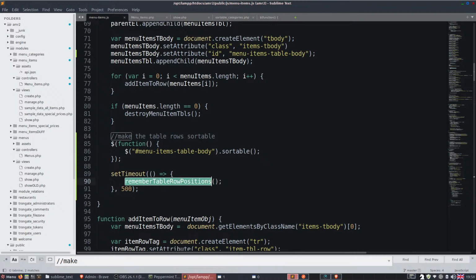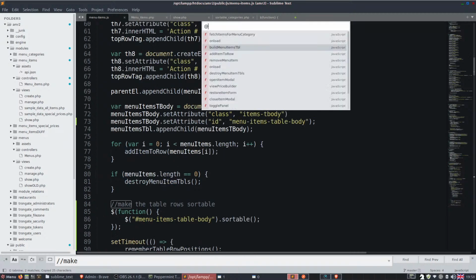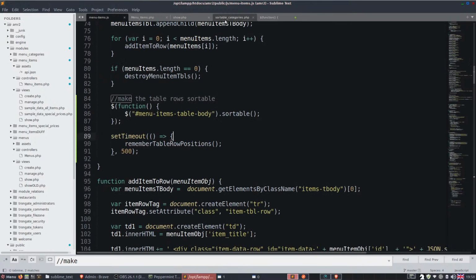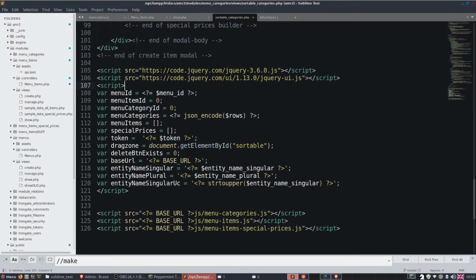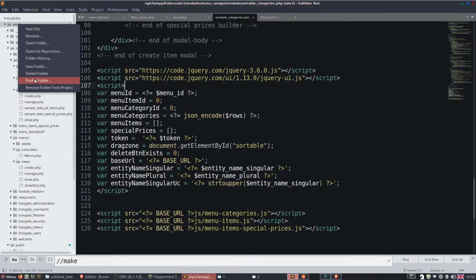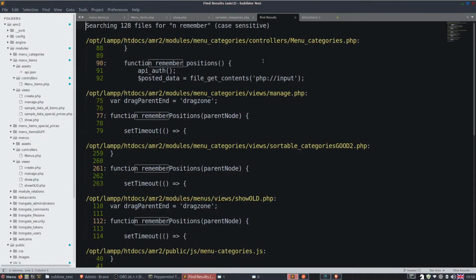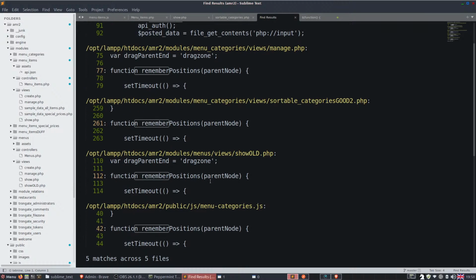Now, we do already have one of these called remember positions, which lives here. Hold on. If I do a search for remember, where on earth is it?